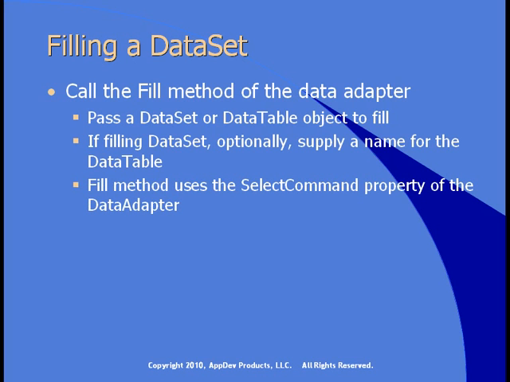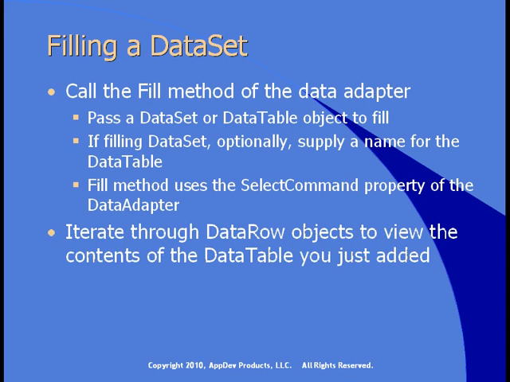This is important to note. The fill method uses the select command property of the data adapter, which is set sometime before you call the fill method. You can do it in the constructor of the data adapter or after you've built the data adapter. Either way, if you haven't set the select command property, the fill method will fail.